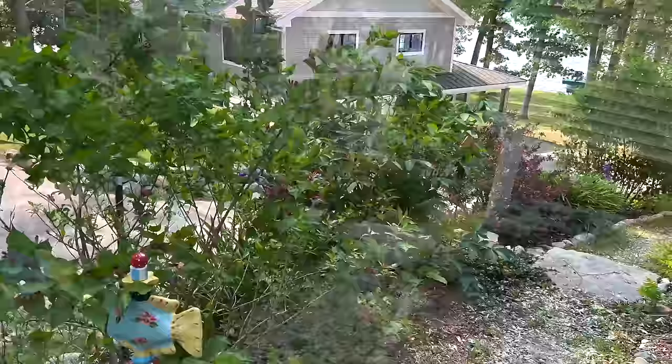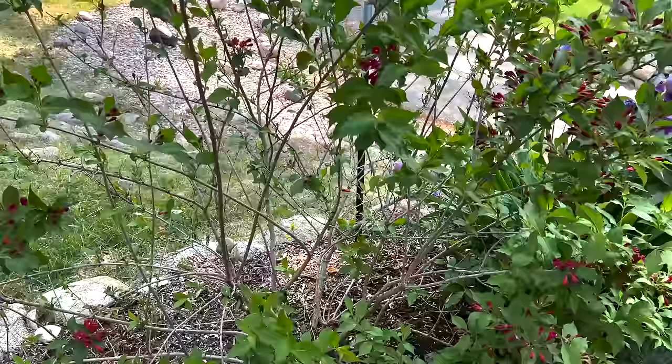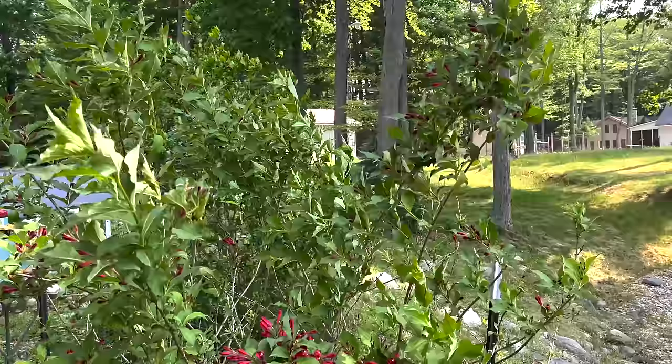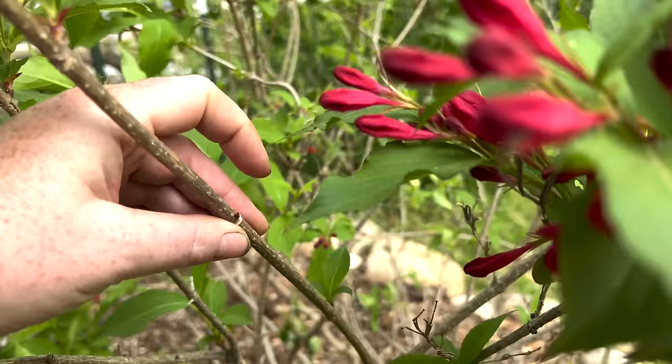First we have this Sonic Blue weigela, which seems to have a lot of dead in the middle — not quite dead, but not a lot of leaves or flowers. Not quite sure why; potentially it got a little wind-blown this winter. But from this side you can see the beautiful red down below is doing really well. Maybe we need to pop a wind barrier up this winter. It looks like there are some buds and these blooms coming up are beautiful.